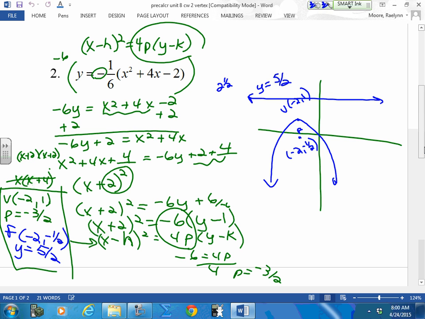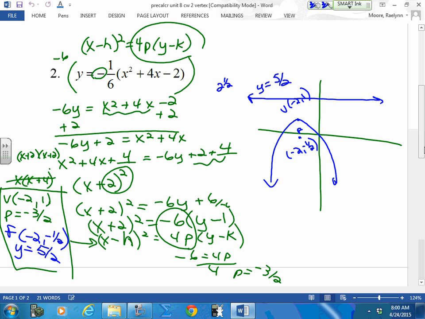Take your 1. Did I do that wrong, Kev? Negative 3/2, right. But when you go to the opposite side, you take the opposite sign. See, what this tells us is this. If you put this in your formula, when you add a negative, you're fine. When you go the opposite way, you're subtracting. When you subtract a negative, you add it. The directrix, if you look at your formula, subtracts. The focus adds, because P is the distance between your focus and your vertex, which is true. So we're adding it.